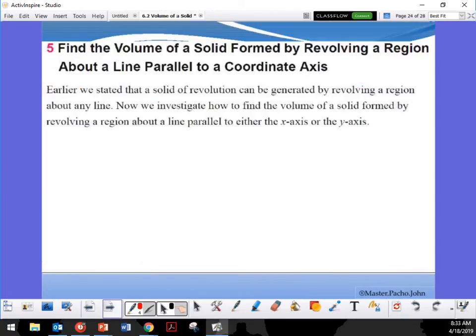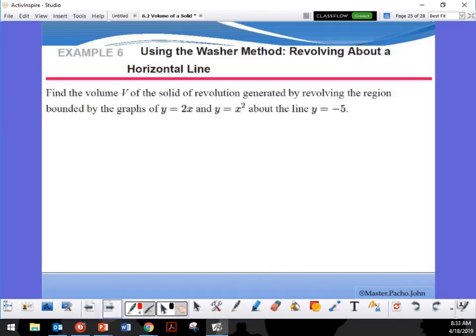All right, find the volume of a solid formed by revolving a region about a line parallel to a coordinate axis. Now, this next one here, these are the ones that you will have on the AP exam. They always throw this in there. They always do. These are the hardest types of problems for these. They're not going to give you a basic volume, they're going to give you one of these. Now, whenever you do something like this, you need to always try and figure out what your radius is, what you're looking for in your formula.